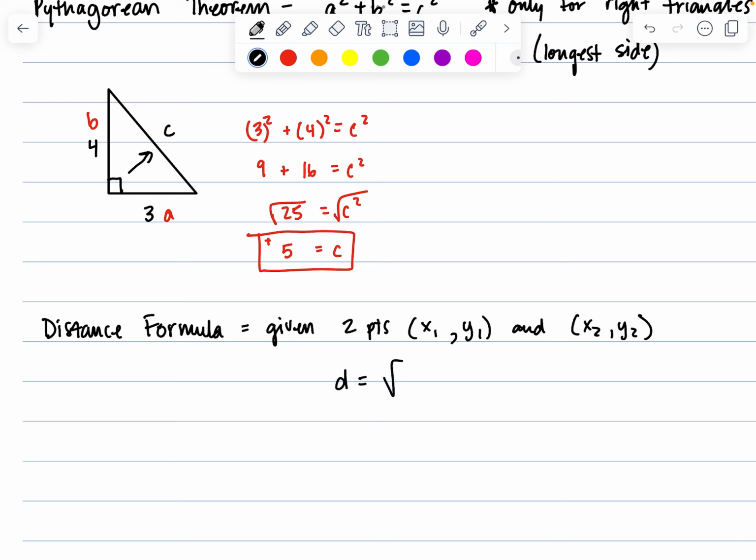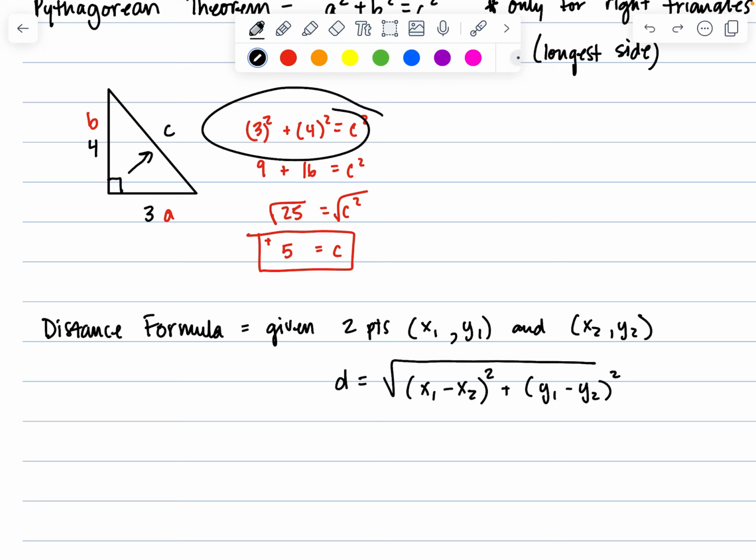Distance is equal to the square root of, in parentheses, x1 minus x2, quantity squared, don't forget that, plus y1 minus y2, quantity squared. Now, if you actually look this up online, these numbers might be switched. The 2 might come first. You're going to notice that if the 2s come first, they come first in both sets. Honestly, it doesn't quite matter as long as the numbers coordinate properly, meaning the first numbers are 1s or the first numbers are 2s, okay? And that's the distance formula.